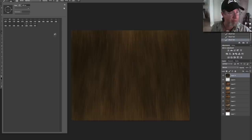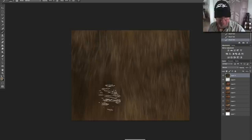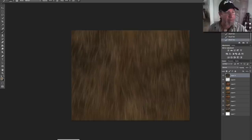Let's try that one. We'll go a little bigger with it. There we go. And let's lighten it up, and let's just see what we get. See? Now we're layering on a different texture, but see the nice kind of contrast that we're getting. It adds something to it.